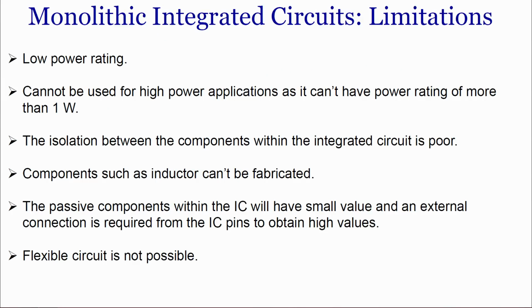Then we have seen what the limitations are, and the limitations are lower power rating, isolation between components within the integrated circuit is poor, components such as inductors cannot be fabricated. The passive components within the IC have small values, and if you require a passive component of higher value, then an external connection is required from the IC. Finally, the flexibility is not there in case of monolithic integrated circuits.